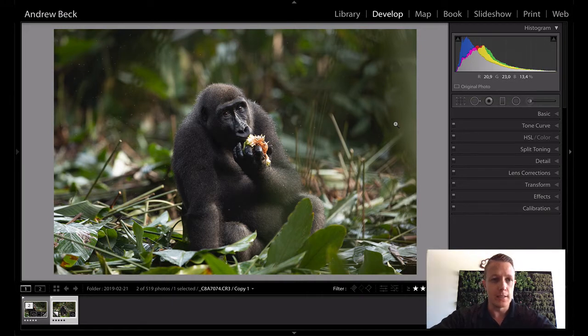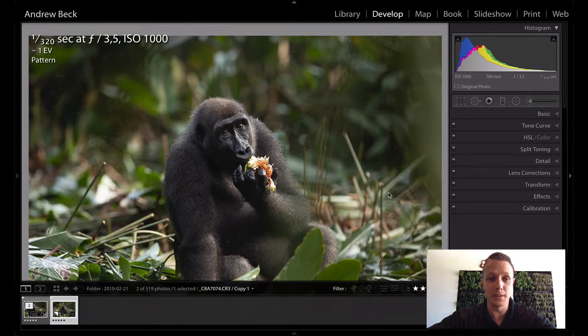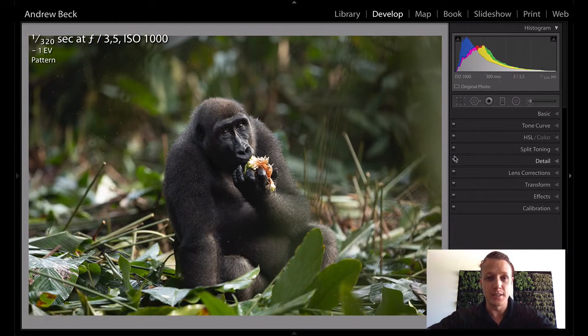If we have a look at the specs, obviously shooting in these kind of environments presents quite a bit of a challenge. The first thing that you'll notice is it's very dark, low light, and you've got dark subjects, so it can be quite tricky. I chose to shoot this entire scene using full manual with auto ISO. So what that allowed me to do was dial in my aperture value, dial in my shutter speed, dial in my exposure compensation, and then allow the camera to run with the ISO.